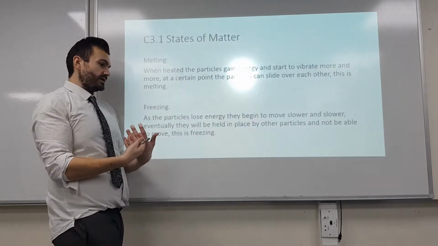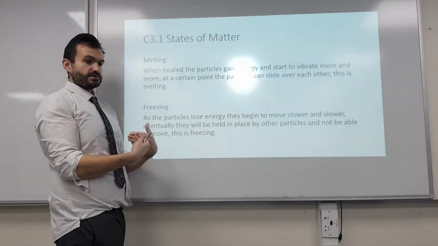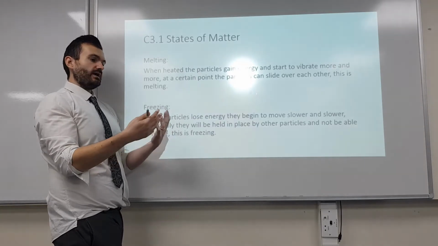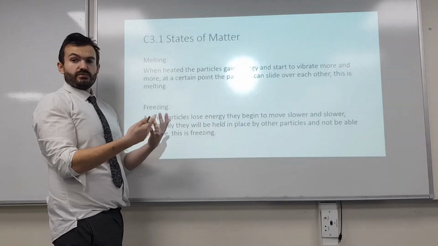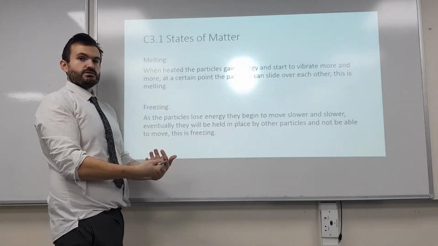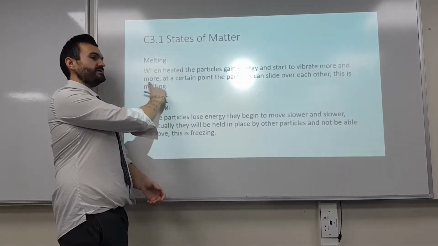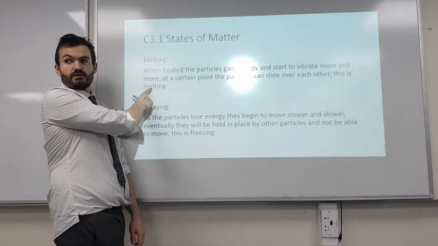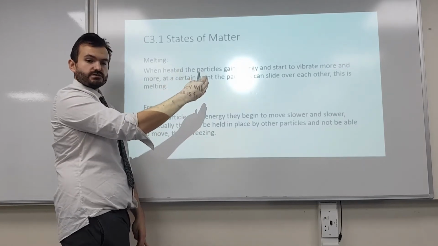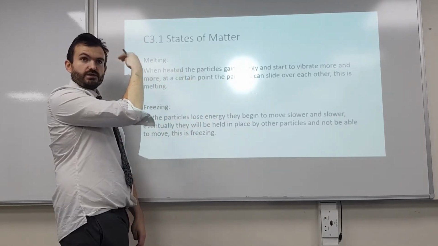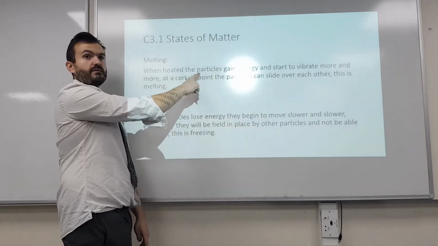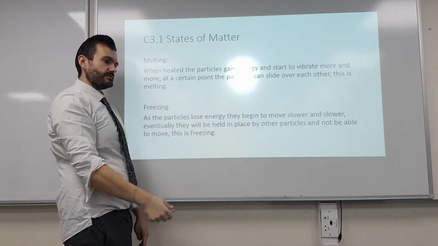That's very, very similar to the reverse, freezing. The particles can flow over each other and move. As they cool down, they get slower and slower. At a certain point, the particles can no longer move over each other, and at that point it's frozen into a solid. If we go back to melting, if we were continually applying energy to these particles, they will keep moving faster and faster. If we applied enough energy, the particles would have enough energy to leave the bulk substance, and at that point it would be boiling or evaporating.